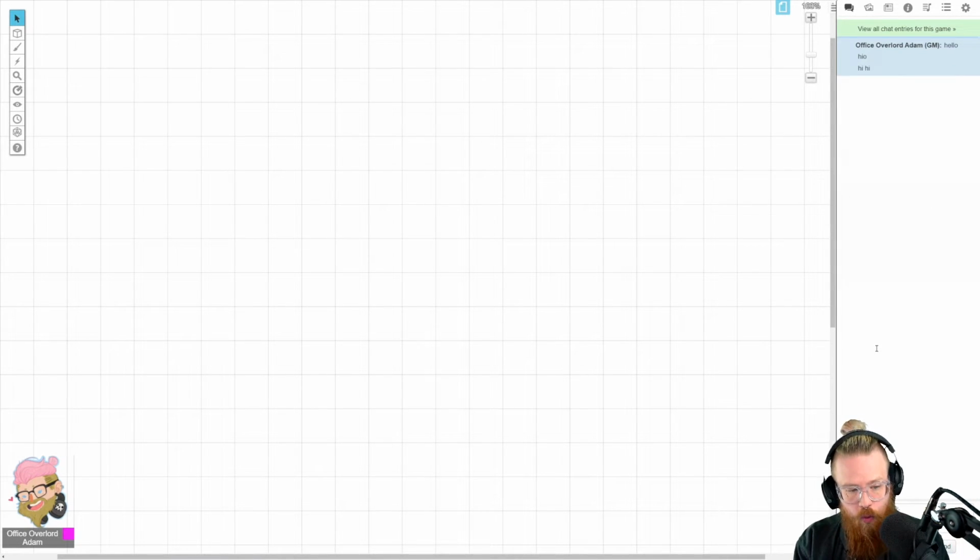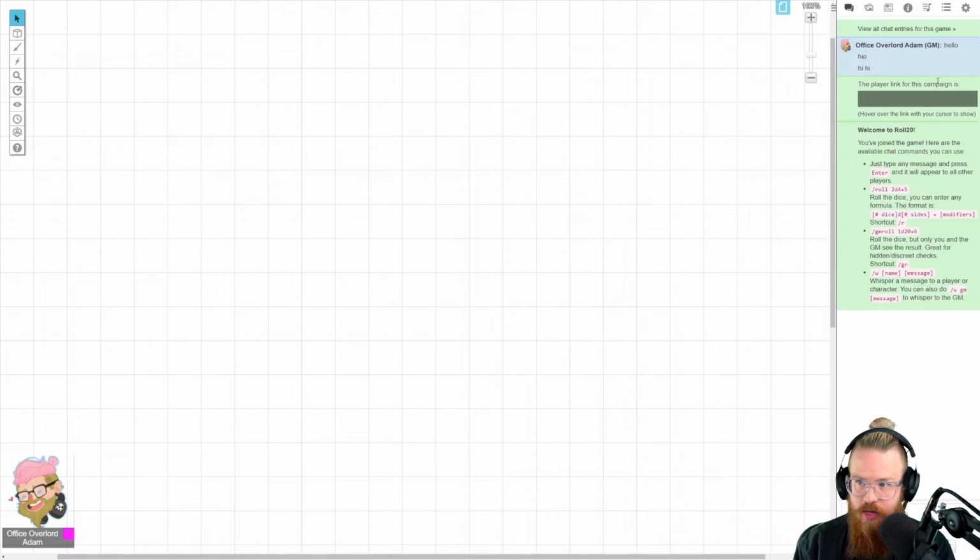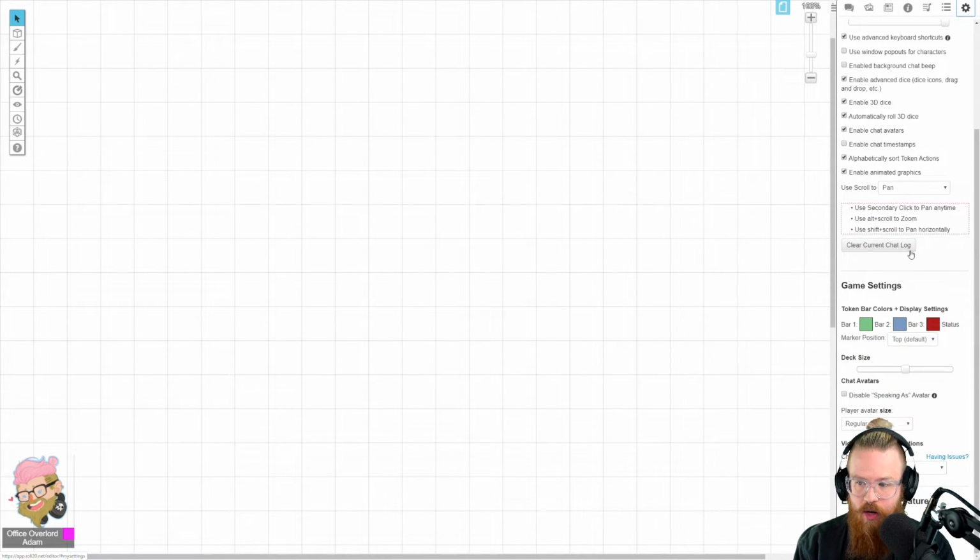So Roll20 does have built into it a voice, video, and then obviously text chat version of a communication tool. It's all built in, right? So you can, if you want to, enable those, right? And you can use the Chrome or Firefox WebRTC. You can use the legacy WebRTC. I don't personally use them because I need something a bit more reliable and a bit higher bandwidth. And I also don't really like having small versions of the characters or the players' portraits.